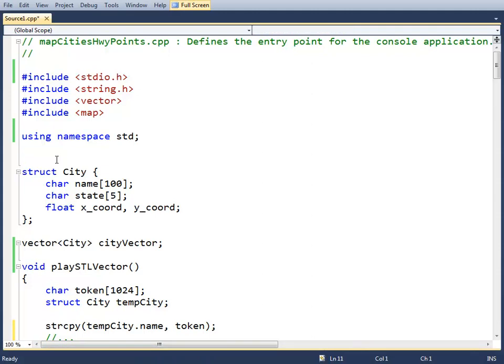Hi everyone, as promised I'm recording this video to give you a very quick tutorial on fileIO in C and also using STL. Of course, you don't have to use the stuff that I'm showing you here. If you're already good at doing fileIO in C, go ahead and do it. You don't need to look at this.